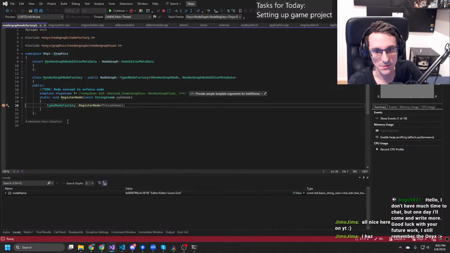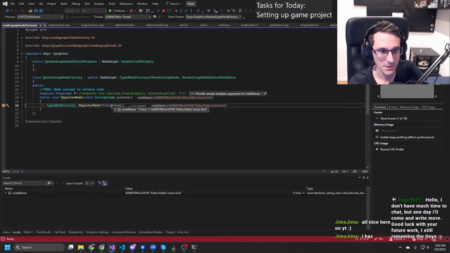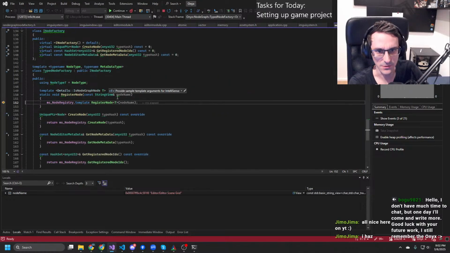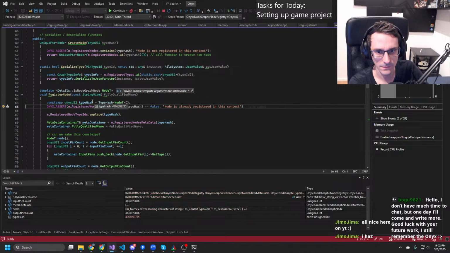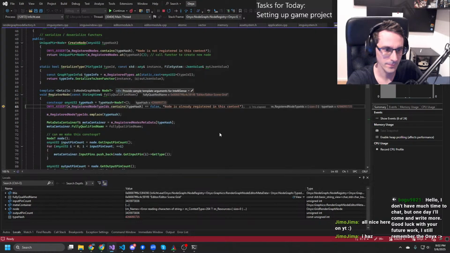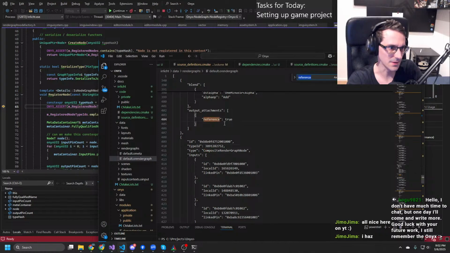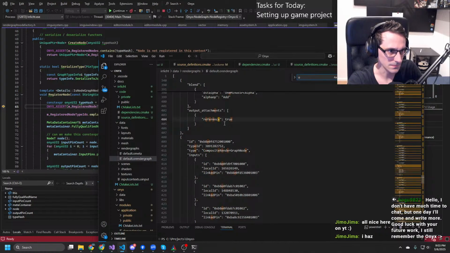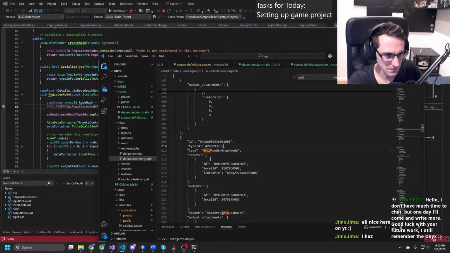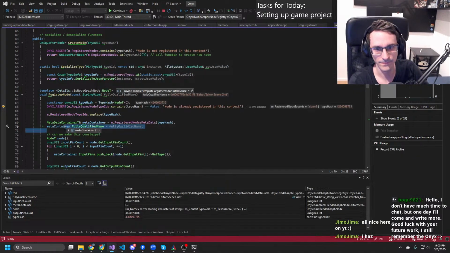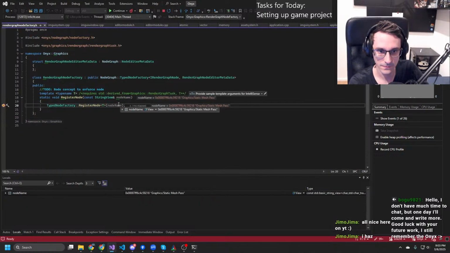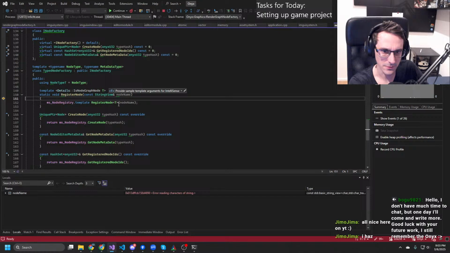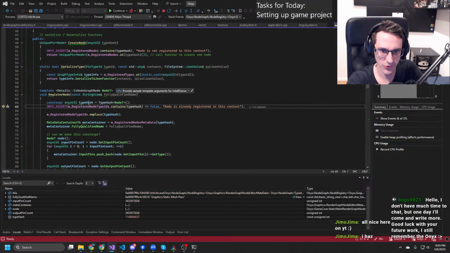Yeah, that one stays the same as well. Editor scene grid. Might stay the same as well. Grid. Graphic static mesh.